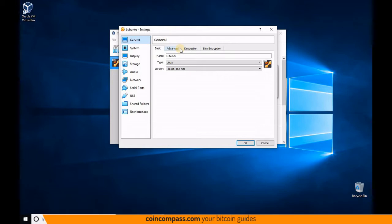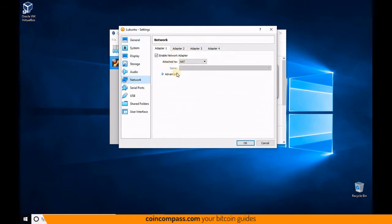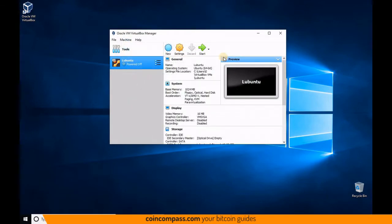But certainly if you're finding that your virtual machine is running slowly or there's some sort of compatibility issue, I'm going to leave a couple of links to common troubleshooting problems, but there's no reason why it shouldn't work by default. If it's not working, you can go through some of these settings, especially the network settings, and see if you can troubleshoot them with those links. I'm just going to leave everything by default, and we're ready to install Ubuntu.